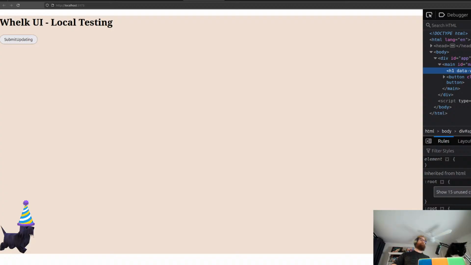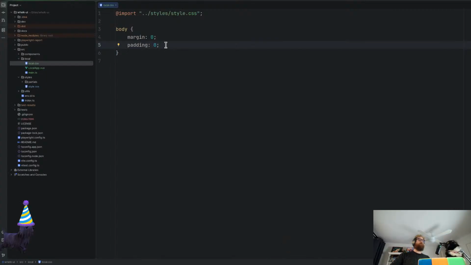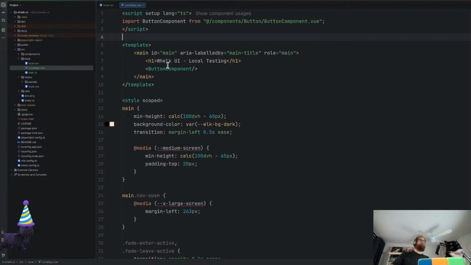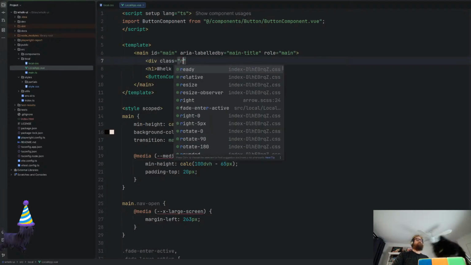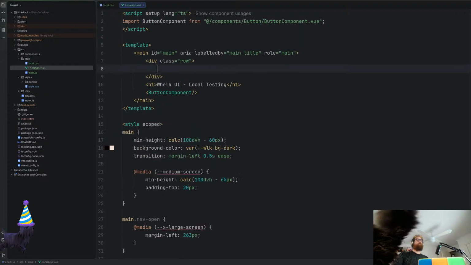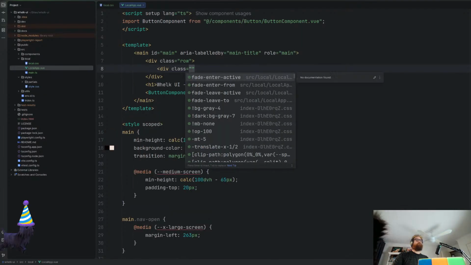So we've got the submitted update right there. What we can do is in the index, in the local app, we've got this div class equals row, div class equals... I'm just having a think how I want to state these names.